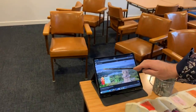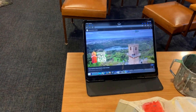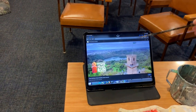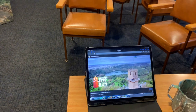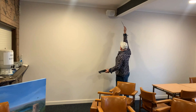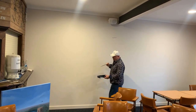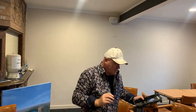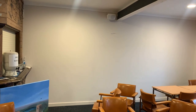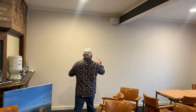This is the picture I'm going to work off, and there's our skyline. So I'm going to put that in right now. And I think that's going to be a nice distance from there to there. I want to steer clear of this column thing. So I think if I just start, let's see what that looks like. That's actually a good height for the sky, I reckon. Pretty cool. All right, so there's the skyline.